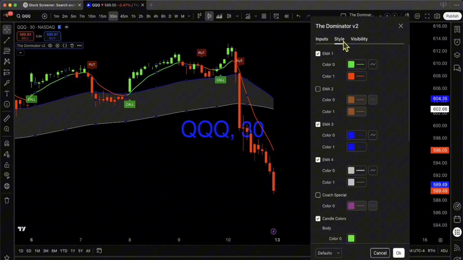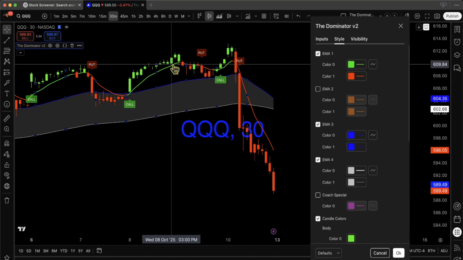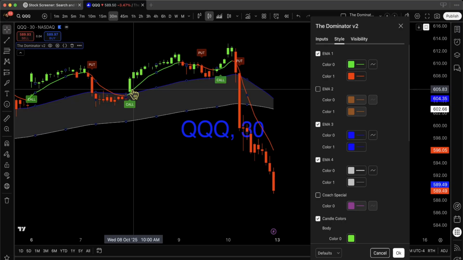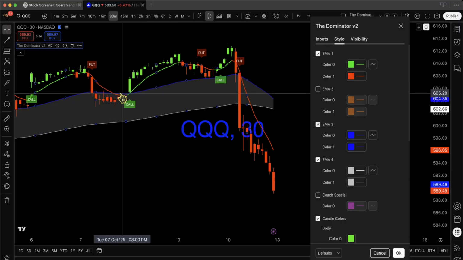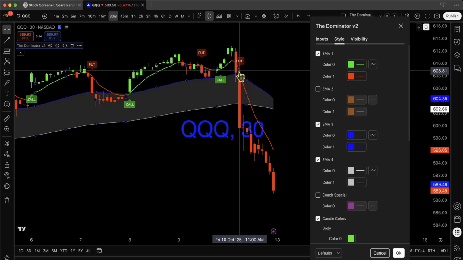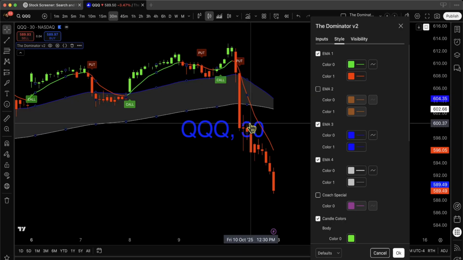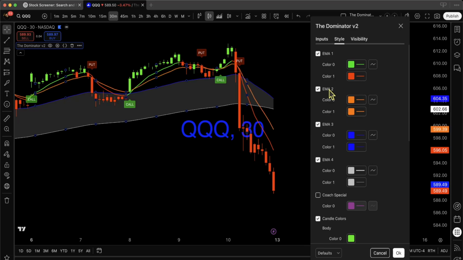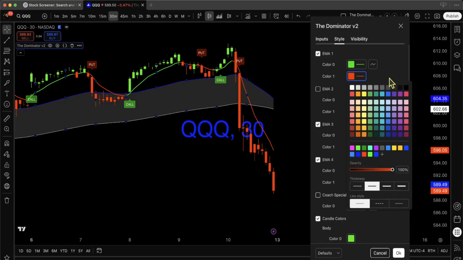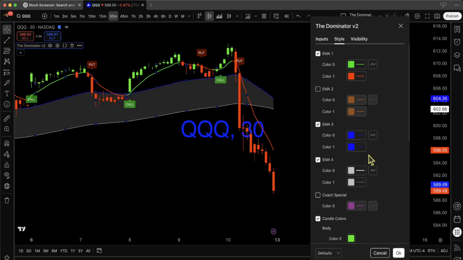Now, when we come over to style, guys, I still have the green and the red that is going to show you on the screen when they're bullish, the line will go green, and when it's bearish, the line will go red. For me personally, I like the red line to match the candle, so I know it is a big bear move going on. I've also added this color here, guys, which is the 15. In the past, a lot of these were off and you guys had to go in there and change the opacity and mess with some of the stuff down here. Now you don't have to. It's already turned on for you.